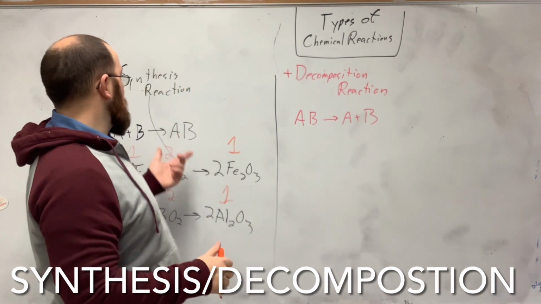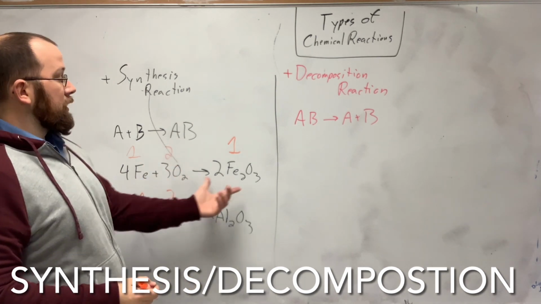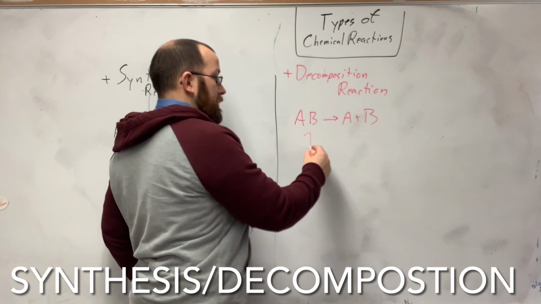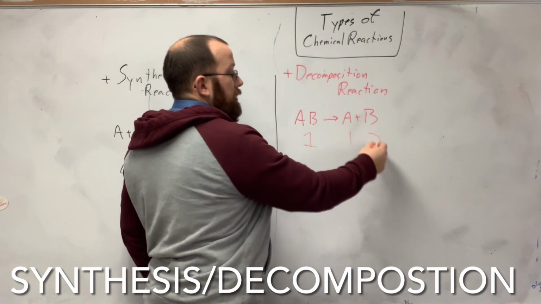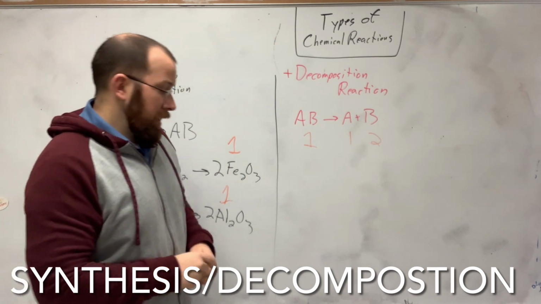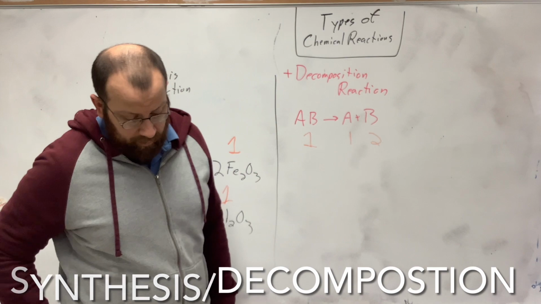So it's two or more. It doesn't have to be just two. You can have three or four, but you have to have separate ones to become one. Decomposition is the other way around. So you have one substance that breaks down into multiple ones. This is usually like the process of digestion in your stomach. When you eat, your stomach breaks it down into different stuff.